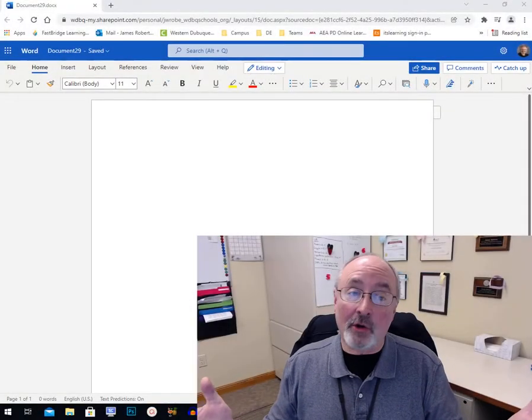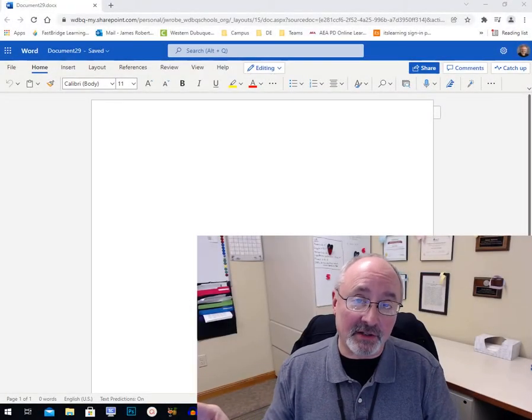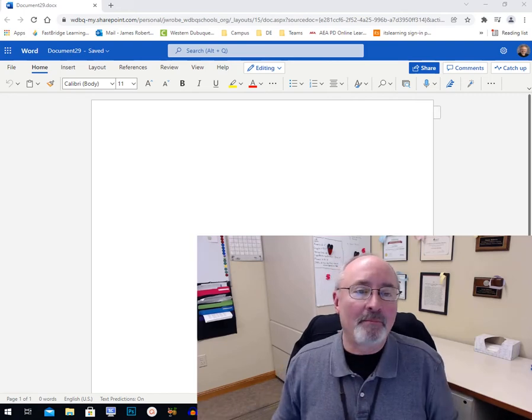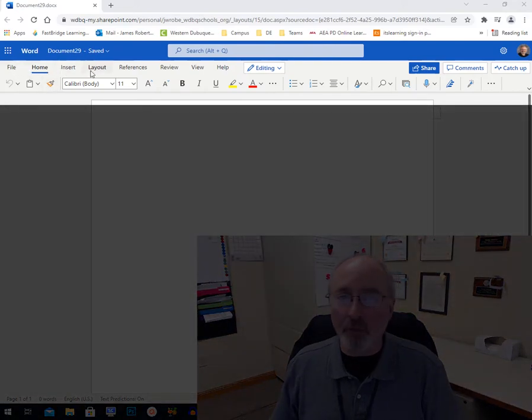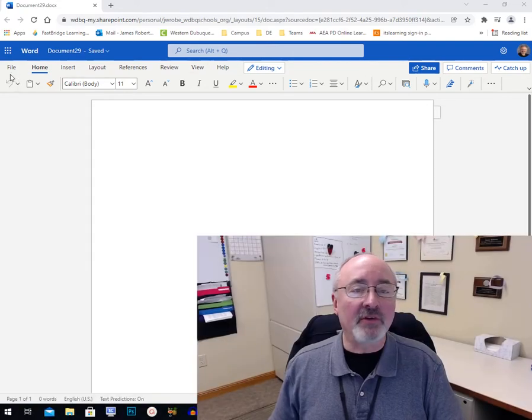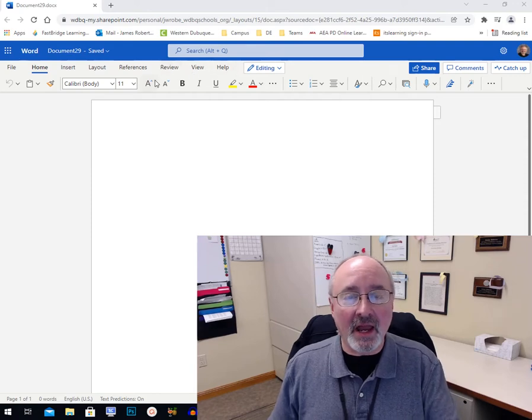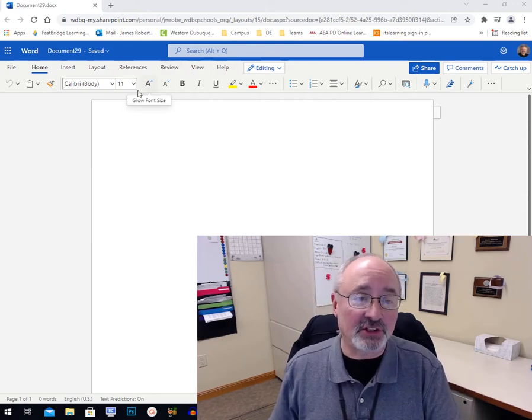Hi, in this video I'm going to be showing you the basic parts of Microsoft Word, the things that are in the ribbon. So when you look in your Word, you'll see File, Home, Insert, all these options that go across the top. This is all called the ribbon. And almost all of the components inside the ribbon can be shown here. And I'll show you the desktop version just a little bit.